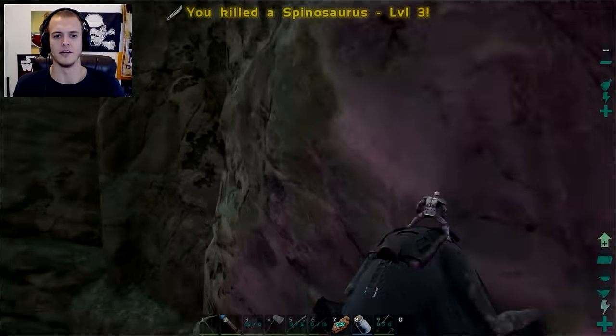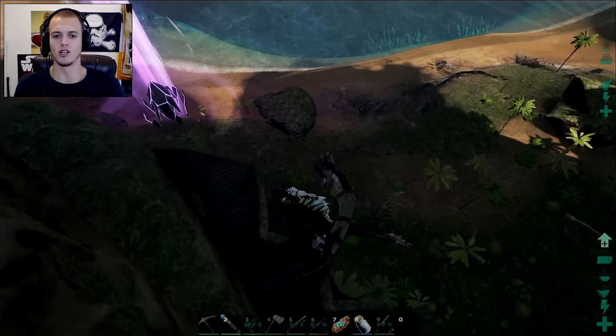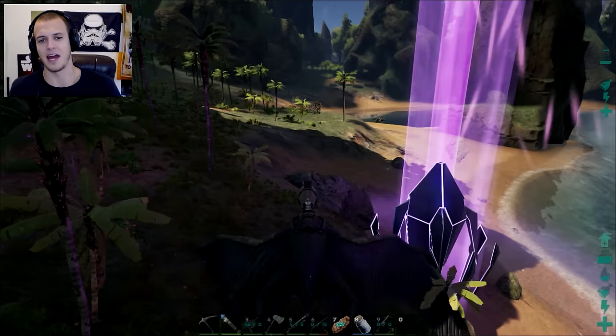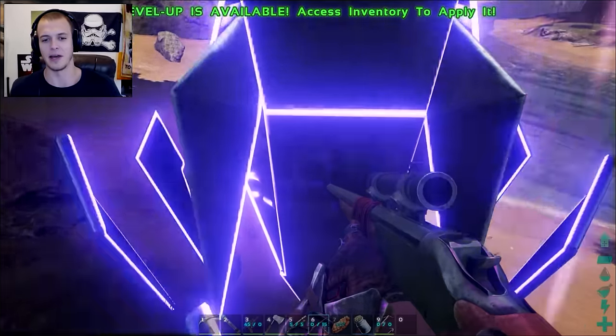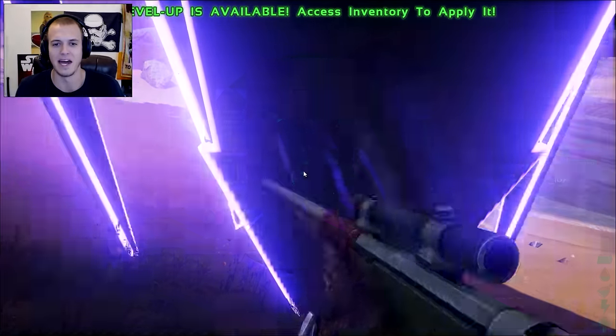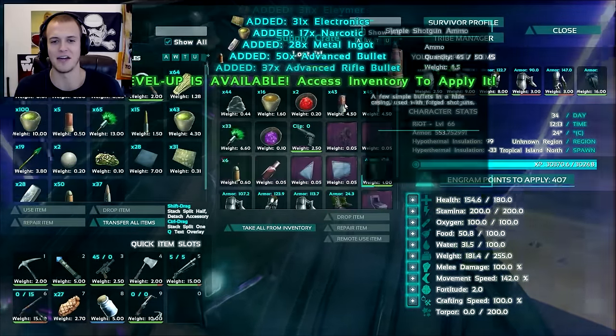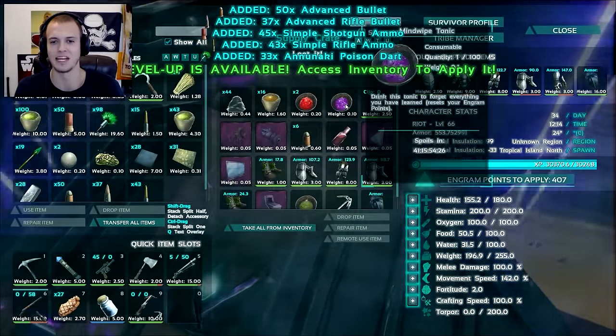Finally. Good God. Hustle down there. Quickly. God, I wish that was a badass Spino. I would tame the hell out of a badass Spino. Wouldn't even know what's up with the badass Spino. I would just tame him. Hell yeah, look at all that poly electricity. Oh yeah, this is how I got my fortune in the beginning right here.